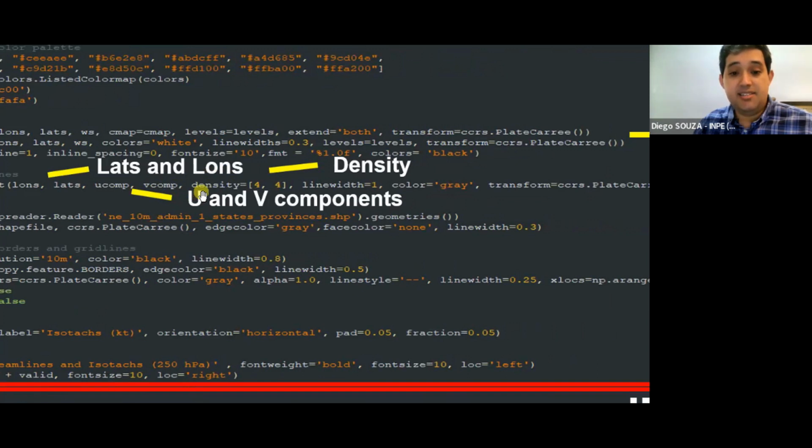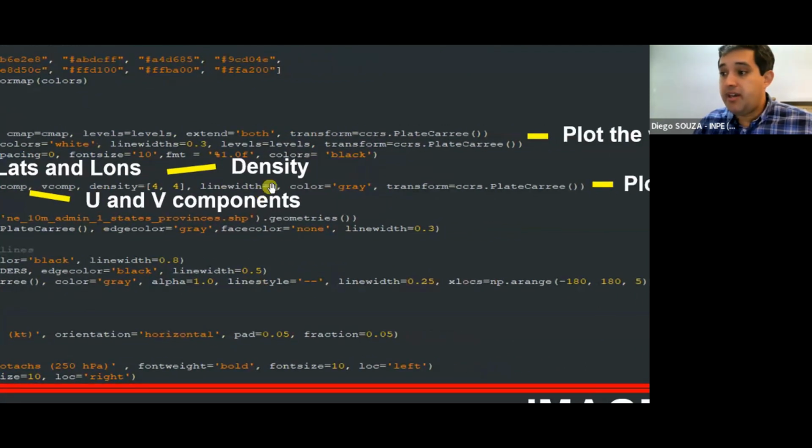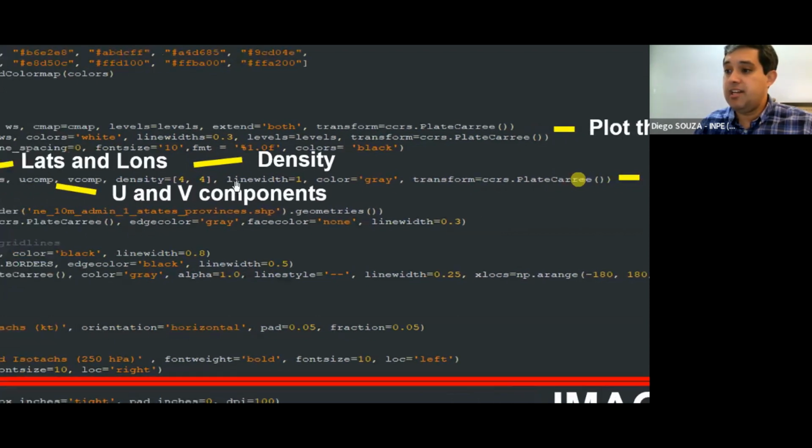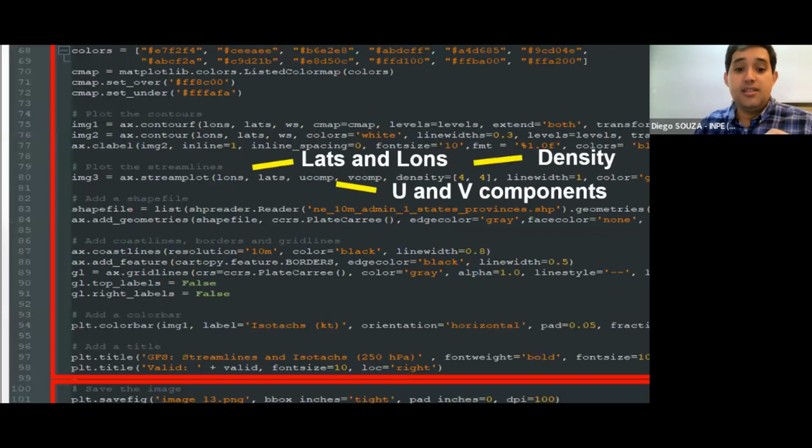And the higher the density, the higher the density of the streamlines. Also pass the line width of our streamlines, and the color of our streamlines, in this example gray. Okay. And with the transform parameter, I'm just saying that, just like we did with the GLM data, I'm telling Cartopy the coordinate system of my information. And with PlateCarree, I'm just saying that these are Cartesian coordinates. Okay? That's all we need.